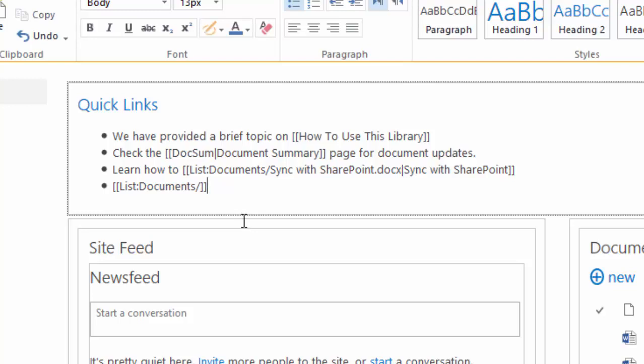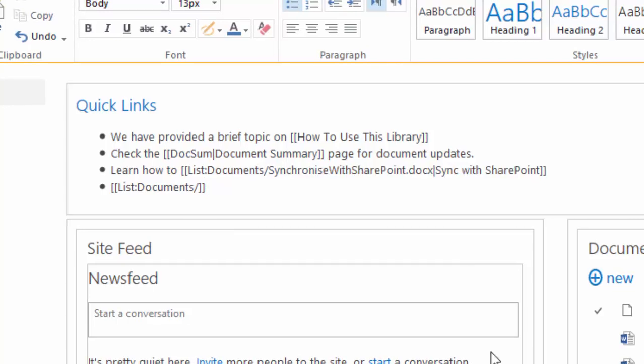Now that link will work, but the link will point directly to the library instead of to a document in the library. So there are two approaches you can now see. If you want to put a document in, it's best to type the name of the list out first, /, at least until Office 365 either resolves that, or if Microsoft provide a reason as to why they may have deliberately made that happen.